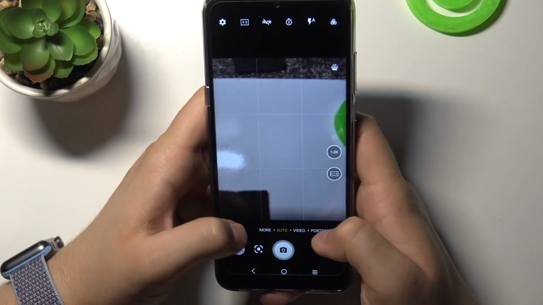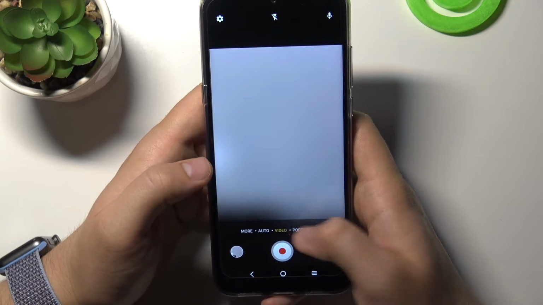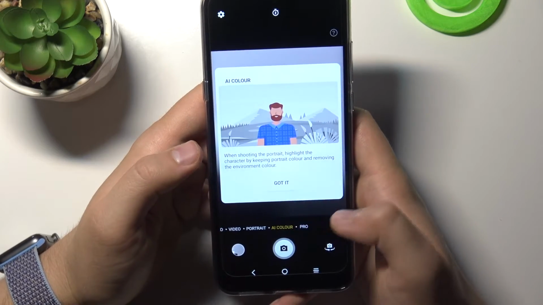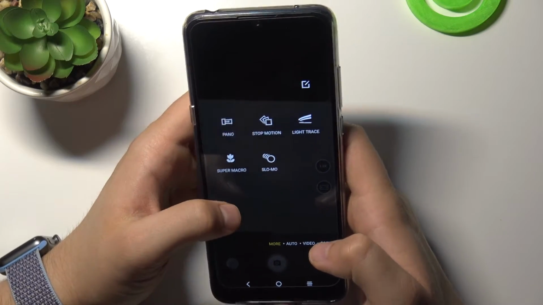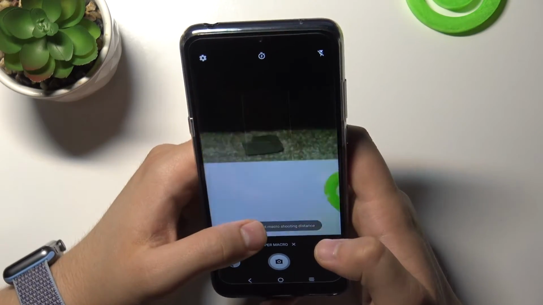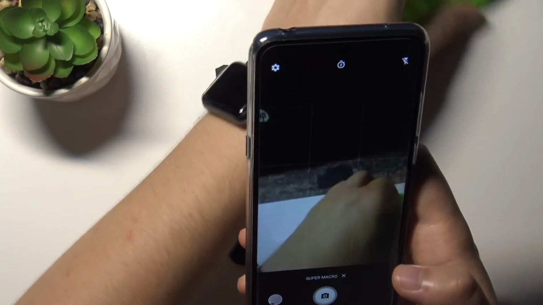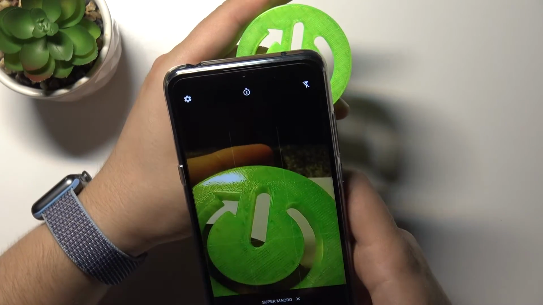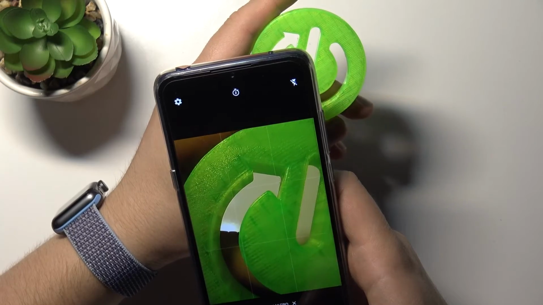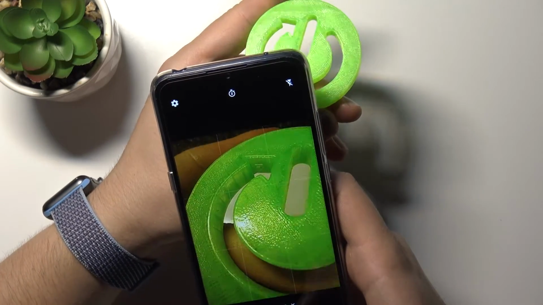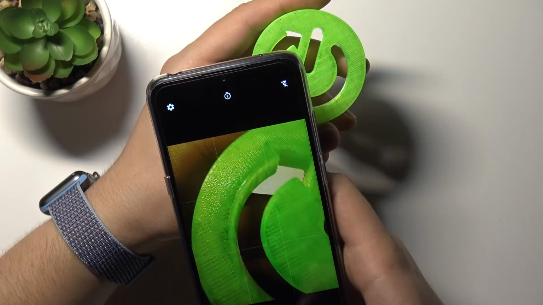On the smartphone, we can also find standard modes like video, portrait, AI color, or pro mode. But everybody knows those modes, so I'm not going to talk about that. But we got here also the super macro photo mode. So when you switch, we can keep our object very close to the lens, and we can take a macro photo.